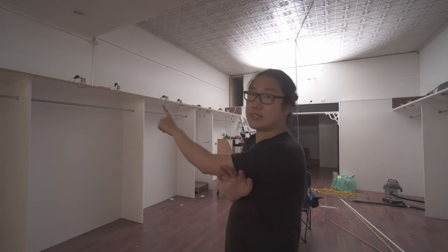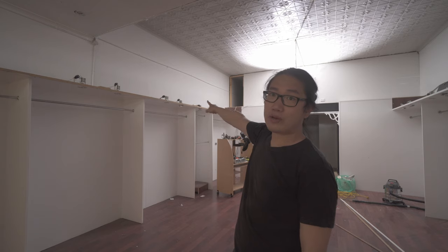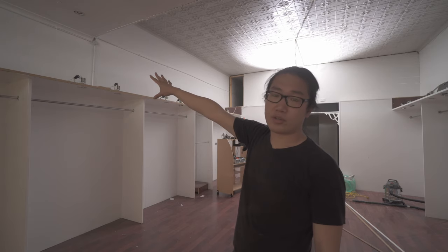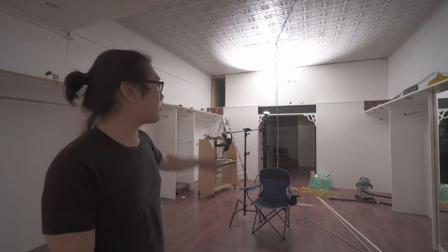That's the legal requirement in Australia — if you're not an electrician you're not allowed to even touch a single wire. Once that's done I'll be able to get rid of all this. I did remove the top plate along the wall because it was just standing by itself with no wires connected. That's also why I switched to a light — I had to turn off all the main lights just in case. It's actually my video light, so it's probably one of the most expensive construction work lights being used right now, but it's great — nice and bright, bounced up there, and I can see the whole room.